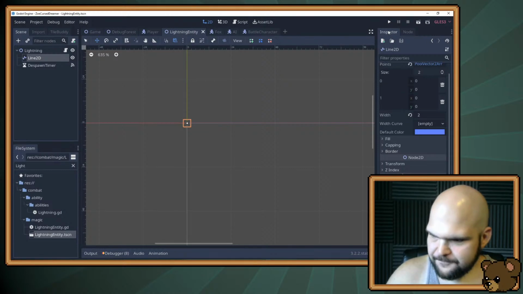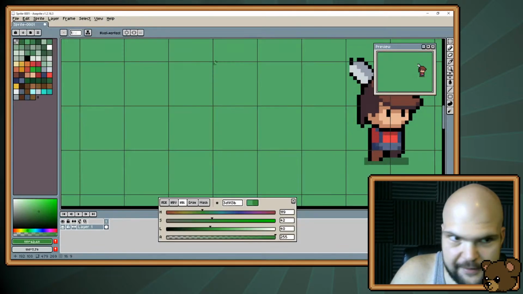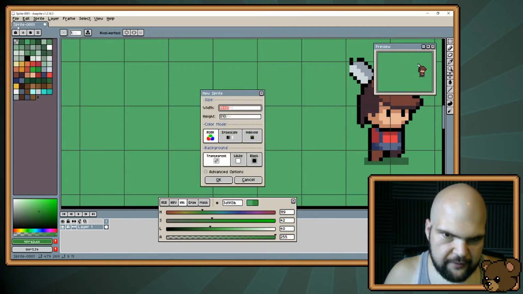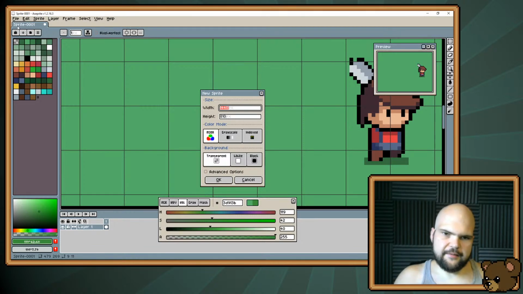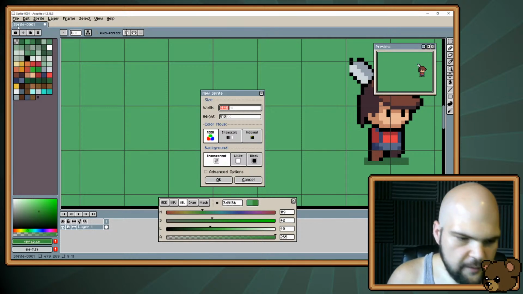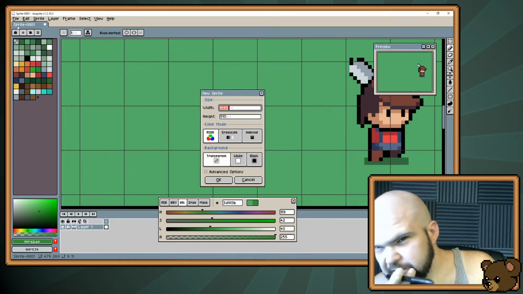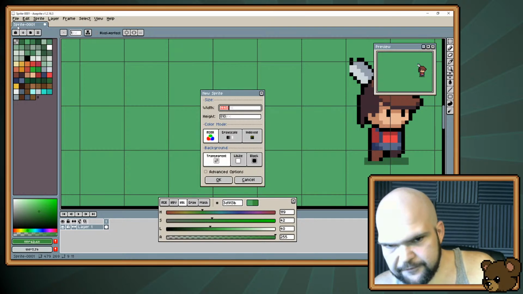Alright, so with the lightning ability, let's see. What I'm thinking is we just have a long, wide texture with a lightning effect. Hello! Howdy, howdy. Welcome, Joe. Welcome, bud. I'm thinking something long, because I don't want it to look too repetitive.